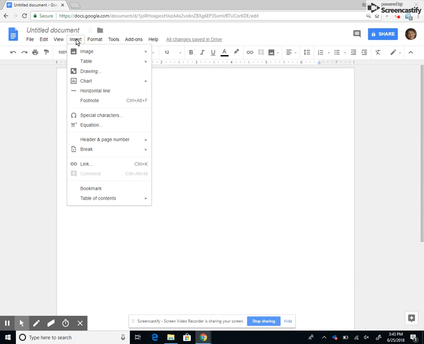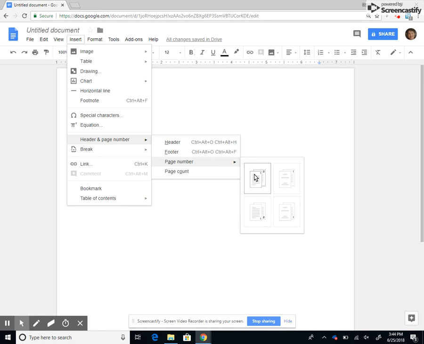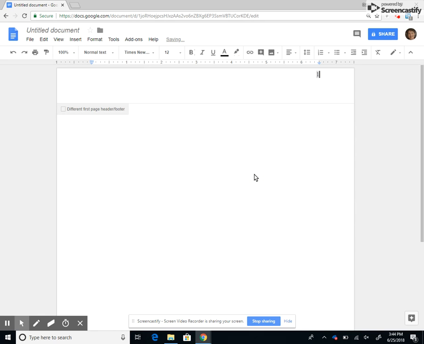I go to Insert, then I move down to Header and Page Number. I move to Page Number, and I select where I see the page number in the top right corner, and I want it to be starting on the first page. So I select this one right here. So I select it. Now I have my page number.